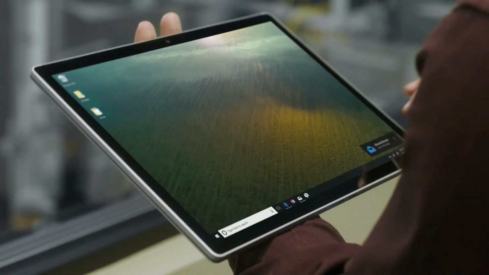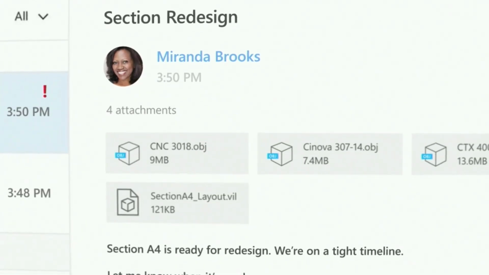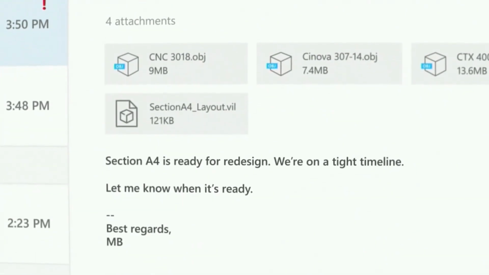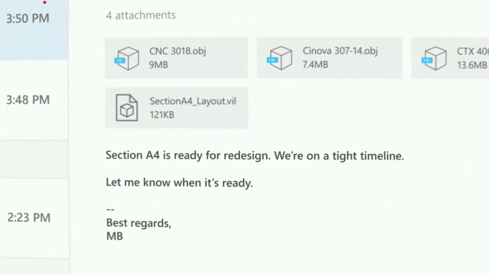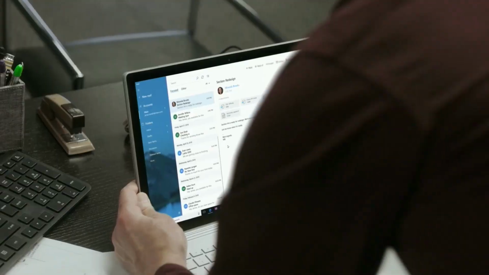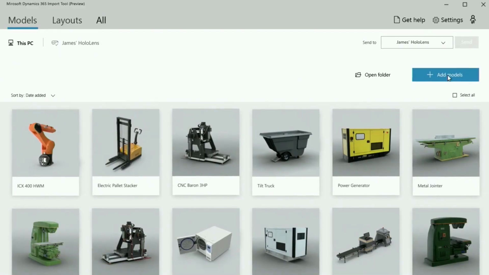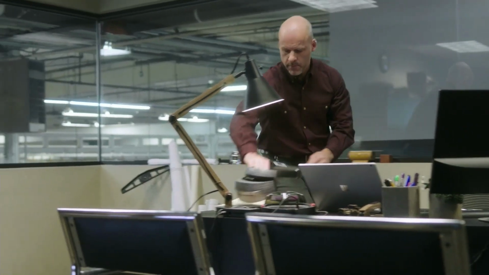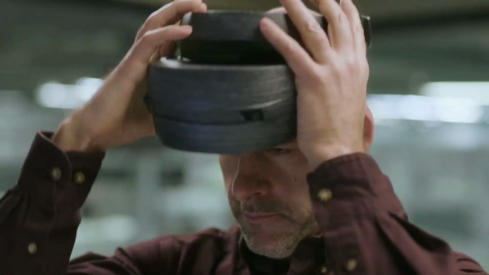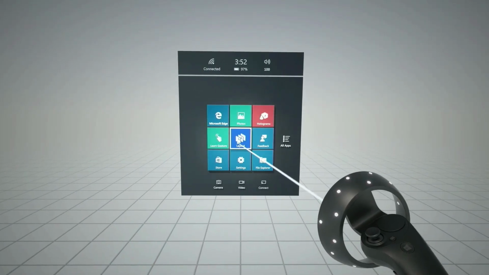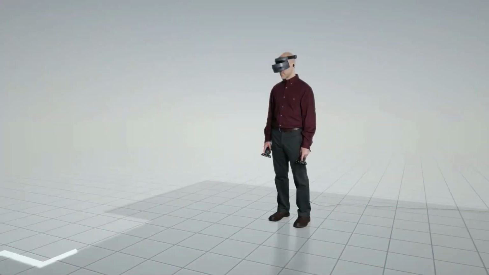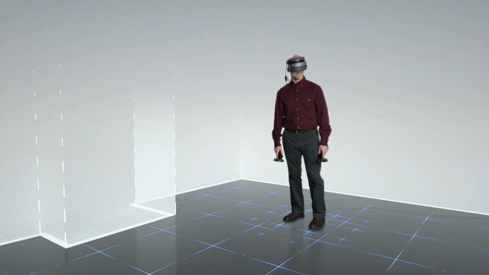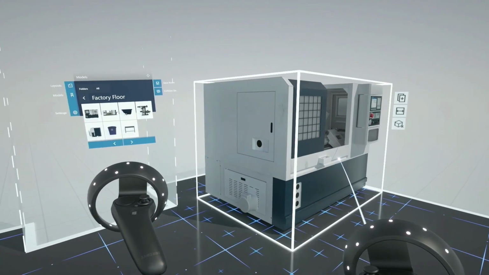Across all industries, transformation is key to growth, and designing new spaces involves detailed planning. If you aren't prepared, the smallest oversight can cause costly delays. With Layout, you can plan your space, collaborate with others, and experience your designs with confidence in mixed reality before you build with an immersive experience. Visualize your layout in 3D.